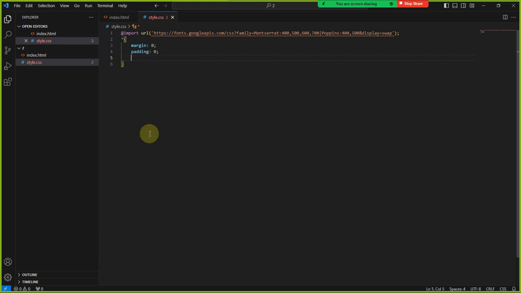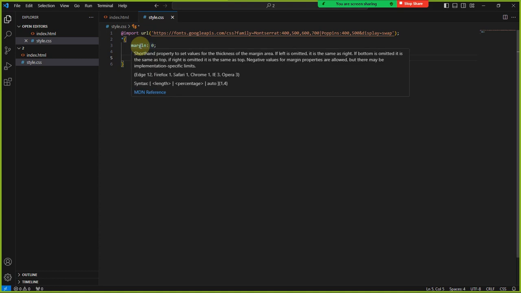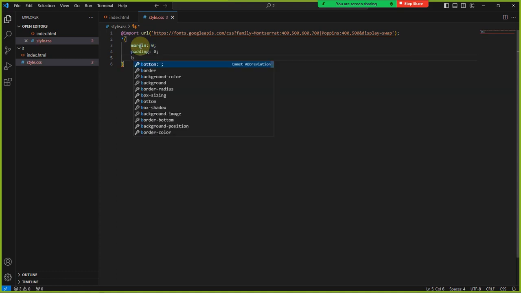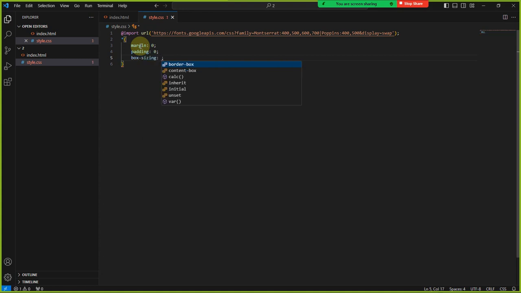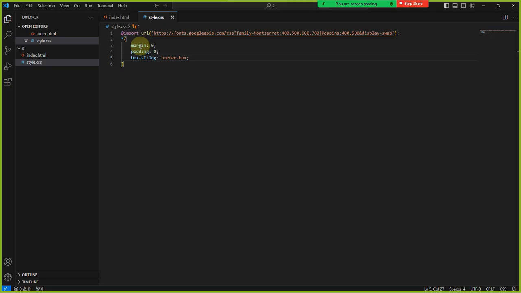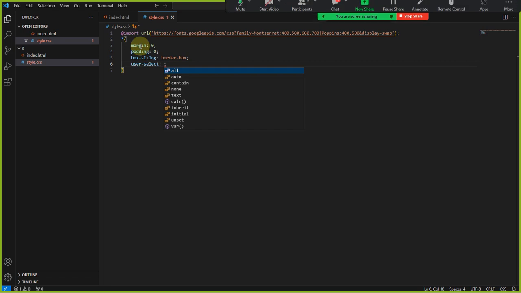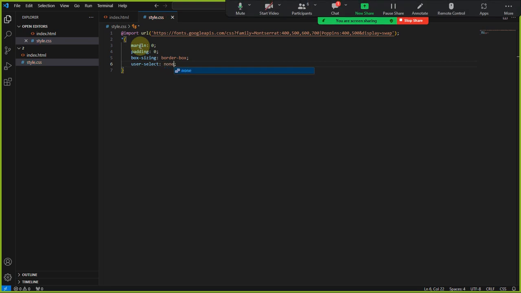So to declare a border box, we have to say box-sizing, yes. So we need a border-box, and with that border box we don't need user select.